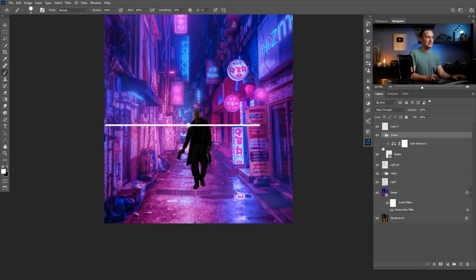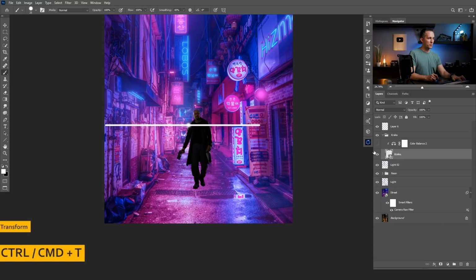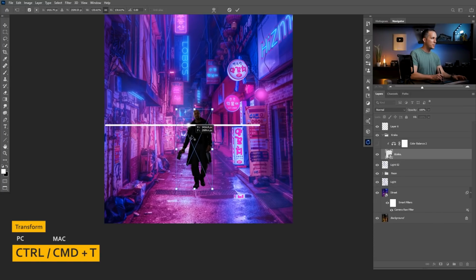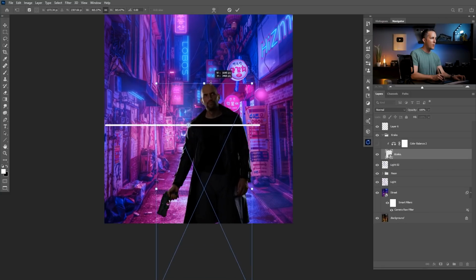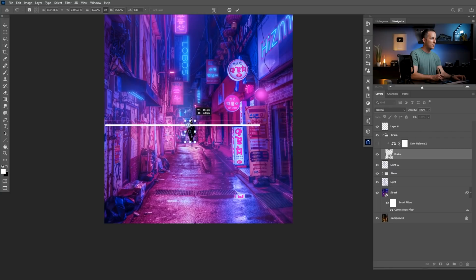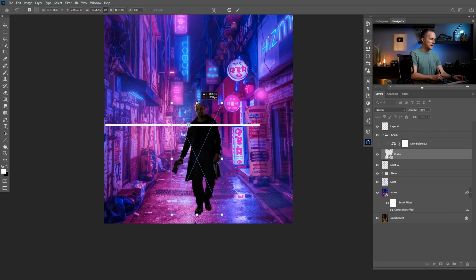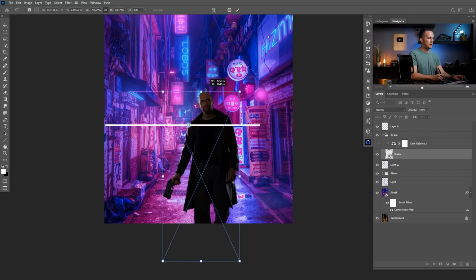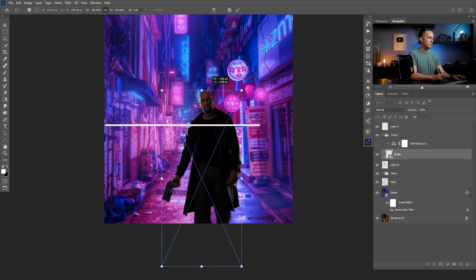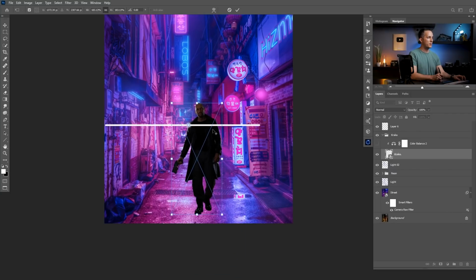And the trick is next. I will go to this guy, transform, Control or Command T, and put this anchor point here, anywhere on the horizon line, it doesn't matter, but I want to put it here, and by holding the Alt or Option key, make this guy bigger. See how he comes into perspective. It can go all the way down, or it can come towards us. So he's the flash. Okay, I will put this guy, probably maybe here, we'll see later, but I will put it for now somewhere here. Why not? Let's press OK.